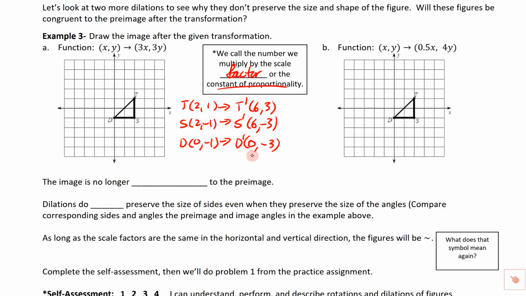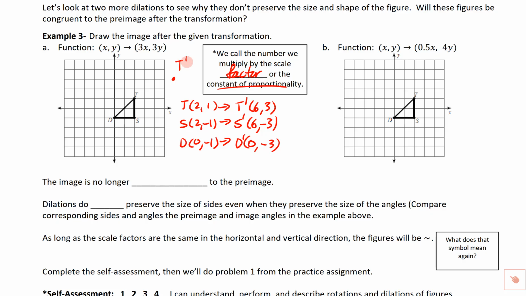Now, we're not going to worry too much if this ends up being off the charts, which it looks like it's going to be, because I think it's just a little off there, and we can still tell roughly what's going on with this scale. So (6, 3). So over 6, that would be about right here, and then up 3. So we're going to put a point about right there. That would be T prime.